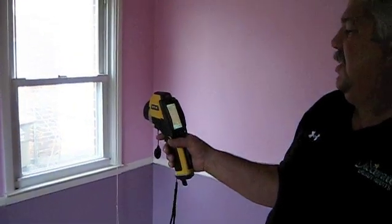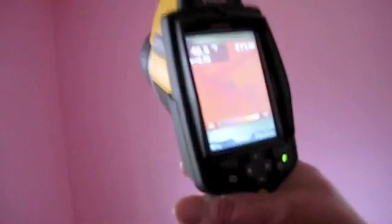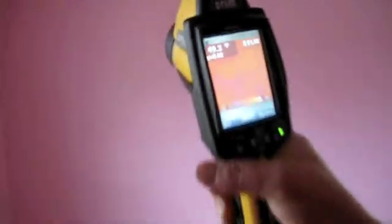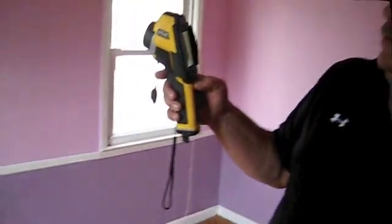This is the plaster, so this is not going to show up like drywall — the plaster is much heavier. You can see it on the attic. We know there's barely any insulation in the attic. You can't really see too well, but you can see the difference in the color, and that's what we're looking for. So we'll go around the entire house with the blower door running.